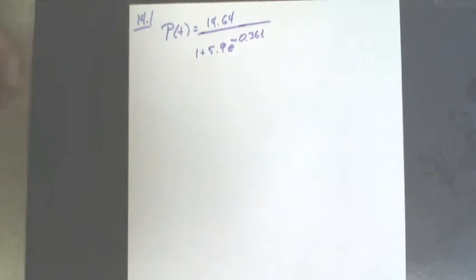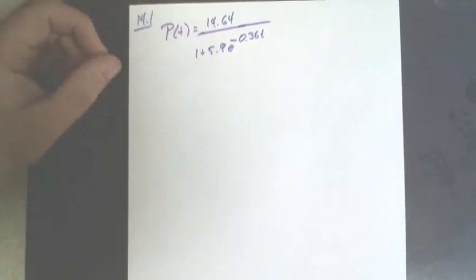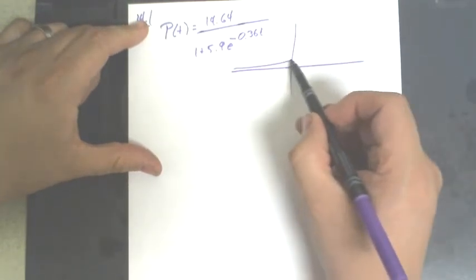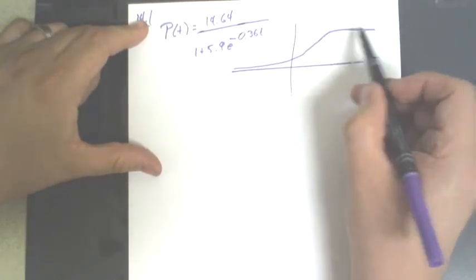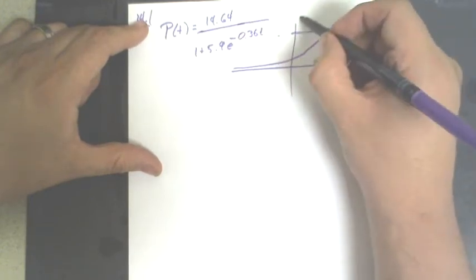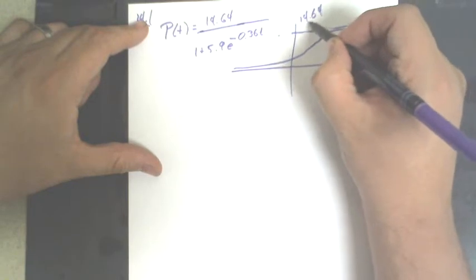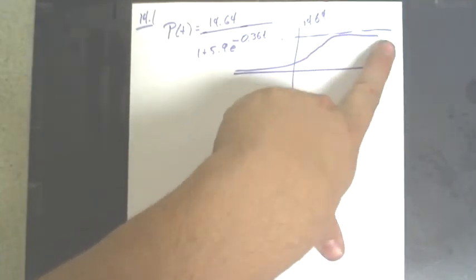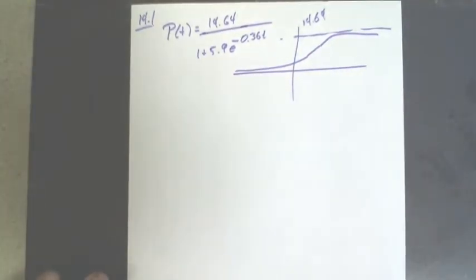Now, logistic functions, as you know from your reading, have a carrying capacity, so that 14.64 is your population's carrying capacity. So if we were to graph this, it would grow exponentially for a while and then level off. That leveling off point is your carrying capacity. It's when your environment, like say this was a growing population, runs out of food or space to grow anymore and it levels off to an equilibrium point.